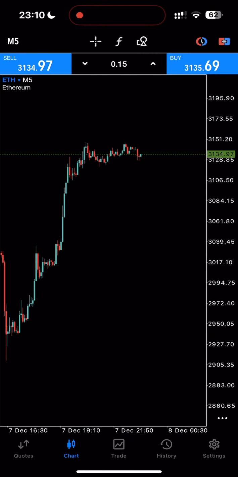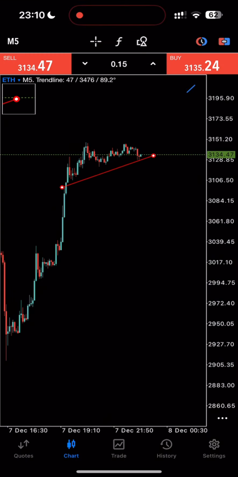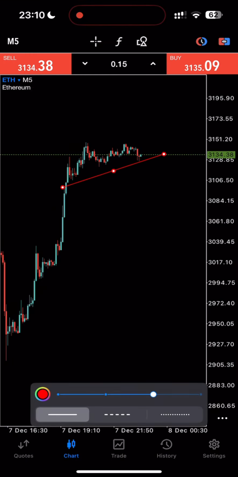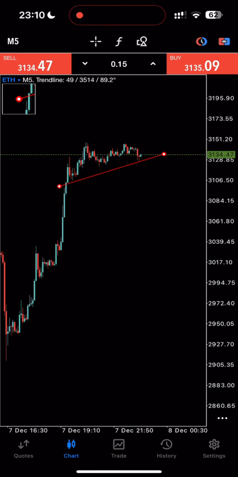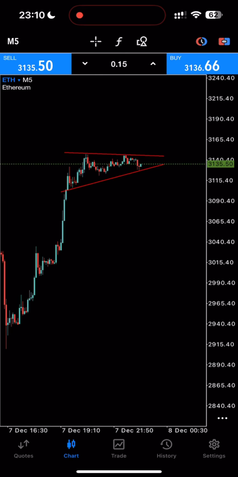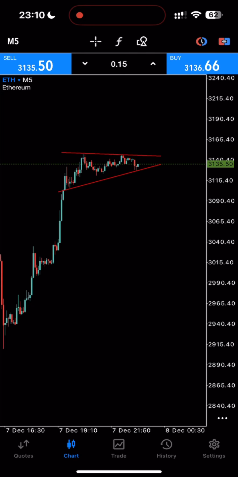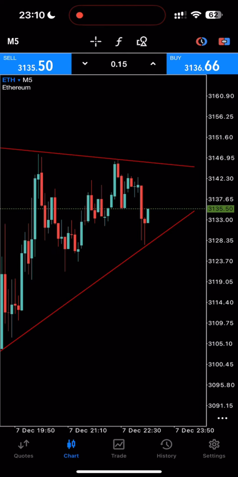So right now we are in Ethereum. Ethereum and Ethereum USD, they almost move alike, just difference in commission and the brokerage. Some brokerages don't offer Ethereum as it is. They offer Ethereum USD instead. All right, so it's almost the same as the last one where I just drew trend lines. So the idea shouldn't be a new thing to you now. It should be something that you are used to at this point.